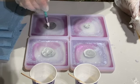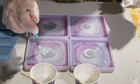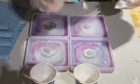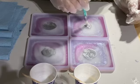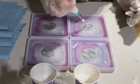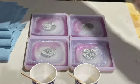Again, there's no ever rhyme or reason on swirling in the middle. Just kind of your own personal taste, what you think looks good. All right. And moving around. Okay, so those guys look good there.